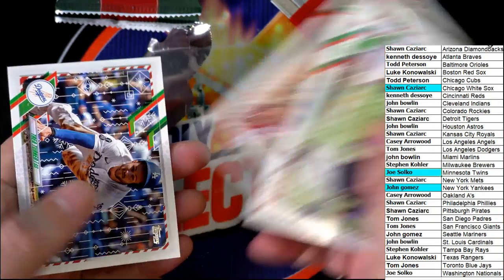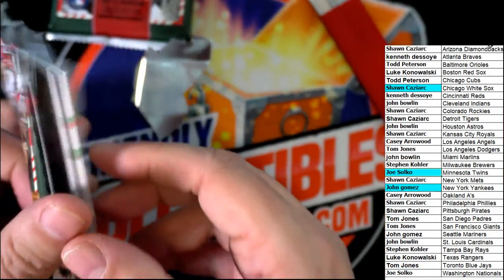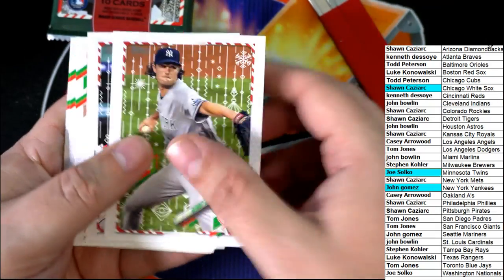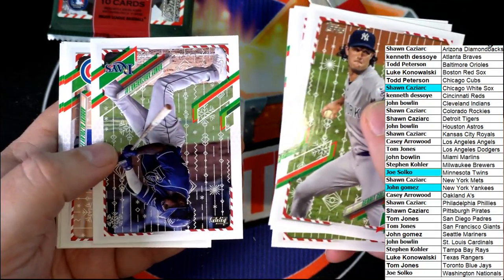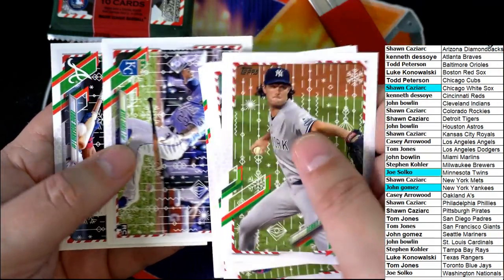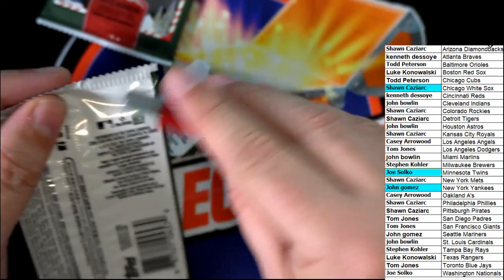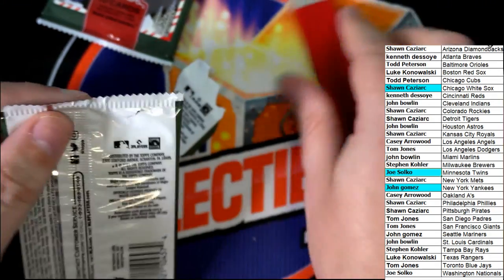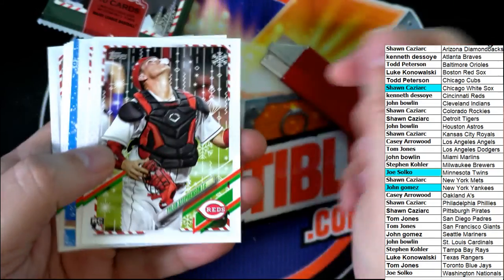This box might not have the hit. This box might not have the auto or relic. I bet you that's why it has two holiday variations, but probably no hit. But still, for $9.99, a two box break, those are good cards to have coming out, especially with all these rookies and everything.